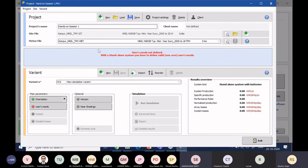Yeah, so actually there have been many research studies in the past. This is actually quite a settled issue now. People have found that if you want to optimize the year-round output, then take the tilt of the PV panel same as the latitude of the place. That gives the best result, at least in the tropical region, that is for sure. At a very high latitude, it might change. But in the zone in which India is located, you can do the simulation and check for yourself also. You'll see that that is the standard result, which is accepted now as a thumb rule. So we just take it same as the latitude of the place to optimize the year-round output.